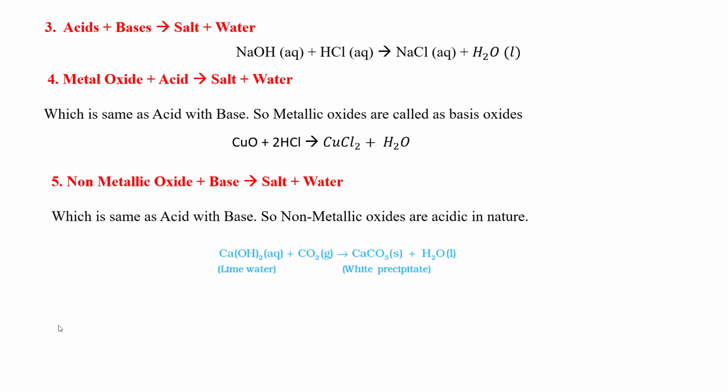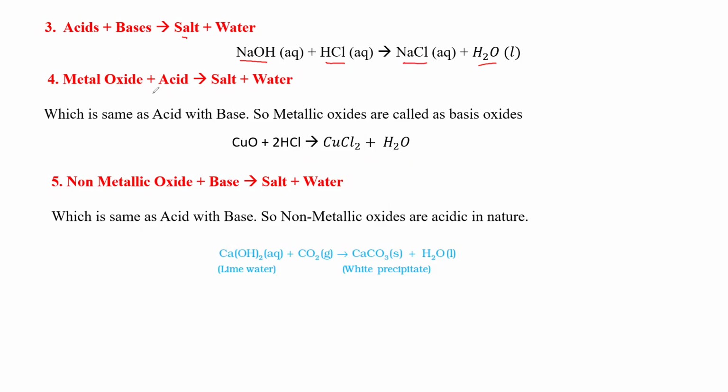Next, we have when acid and base both react together. In that case, again, it is being neutralized. Acid plus base, so we are going to obtain the salt with water. Sodium hydroxide is the base here and HCl is the acid. So we are going to obtain the very popular sodium chloride that we use in daily life, and we have water. So these are the things we have to keep in mind when acids and bases react, what we are going to obtain.